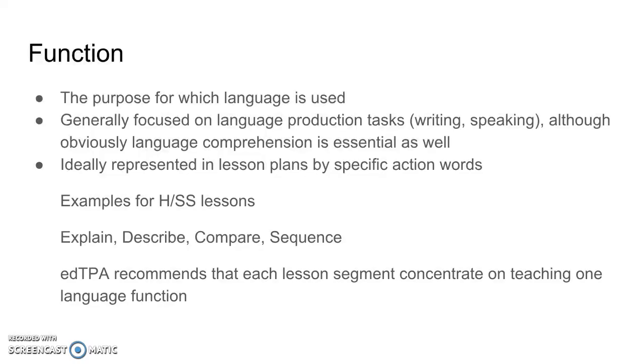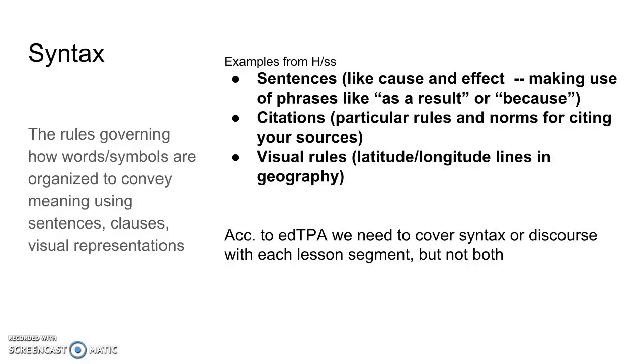Function is the purpose for which language is used, ideally represented in lesson plans by specific action words. So common ones for history and social science lessons would be like describe, compare, and sequence. Obviously a non-exhaustive list. And syntax are rules governing how words and symbols are organized to convey meaning. And so teaching things like sentence structures for certain reasoning rules, citations, visual rules like latitude and longitude in geography. And again, to be effective in instruction, you need to be mindful of teaching these literacy language skills as well.